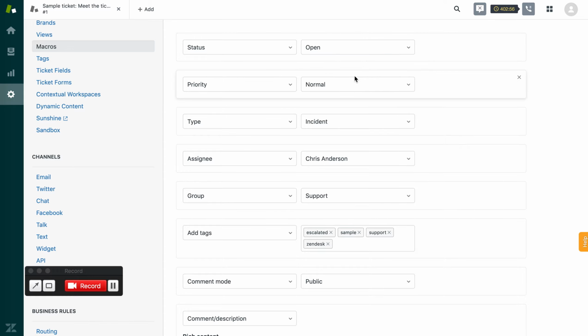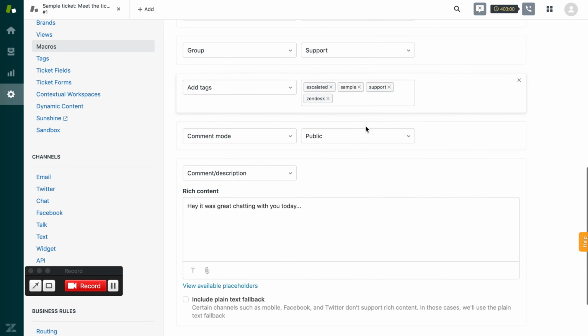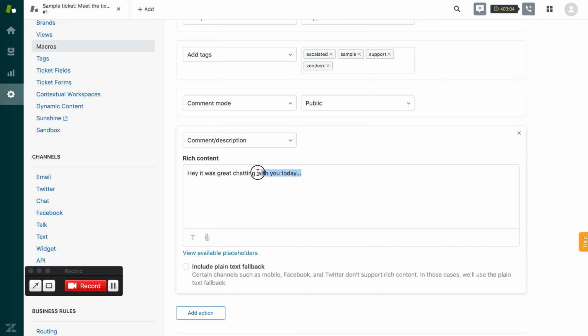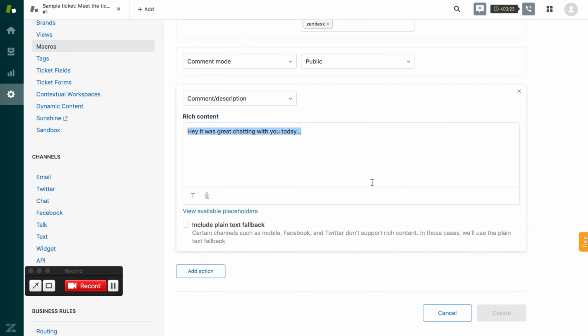So the status was open, that ticket was marked as an incident, it was assigned to this person, these were the tags that were on that ticket, and here is the last public comment that was made on that ticket. Okay, so this method allows you to quickly create macros on the fly as they're happening, and reuse that content over and over again, quick and easy. So I just wanted to show that's one quick way to make a macro.